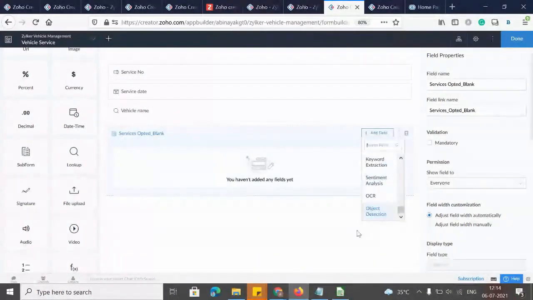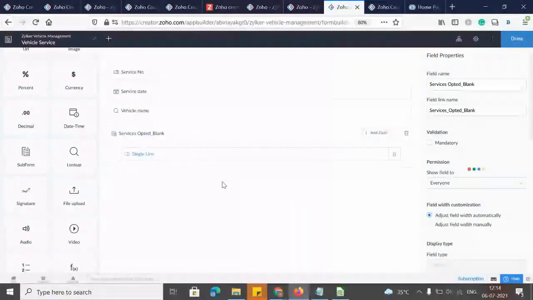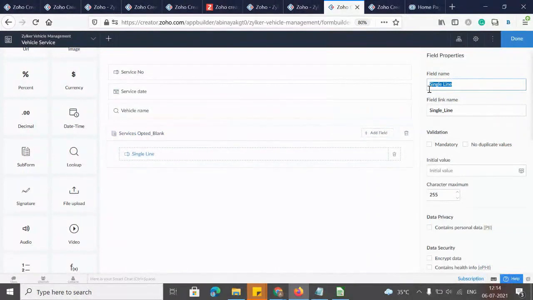These are the set of fields that can be added within the blank subform. So let's quickly add a few fields. I'm naming this as service, and I'm adding another field called currency, and I'm going to add price.